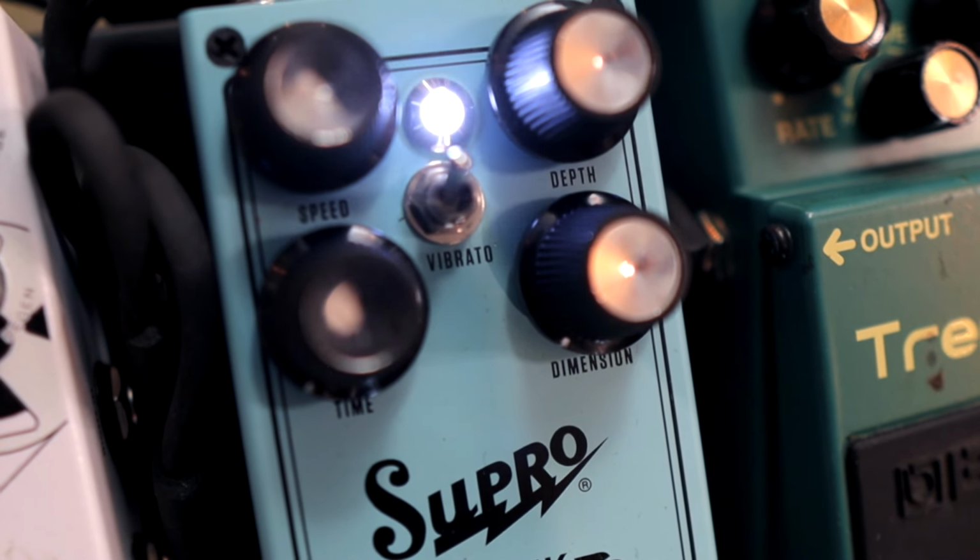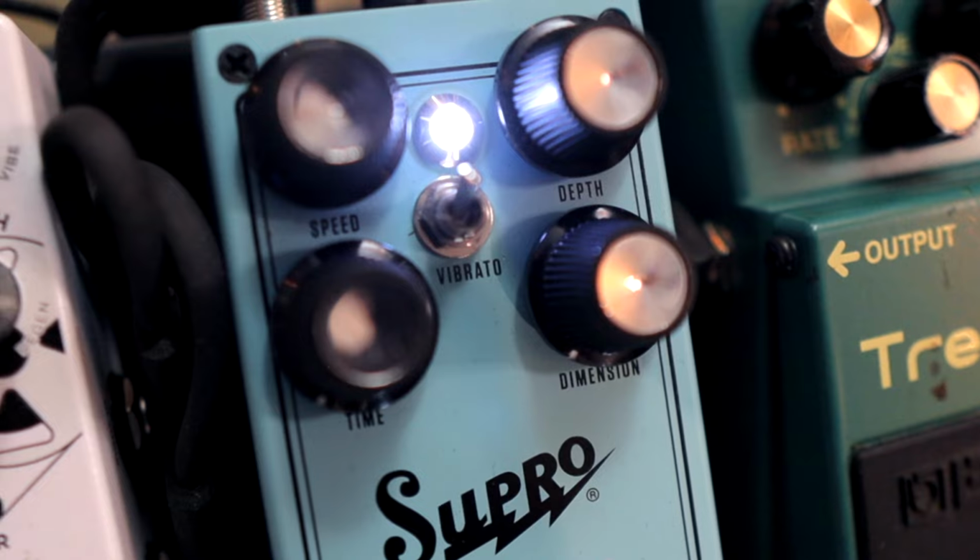A lot of Leslie pedals are overpowering, even if they sound really good, and chorus pedals I find kind of get me to the same place, but allow me to dial it in a little more specifically, particularly with a wet dry knob. So I'm using it not like, oh, it sounds like a Leslie, but just kind of in that style. So check out how great this sounds, and again, notice that this is in stereo.